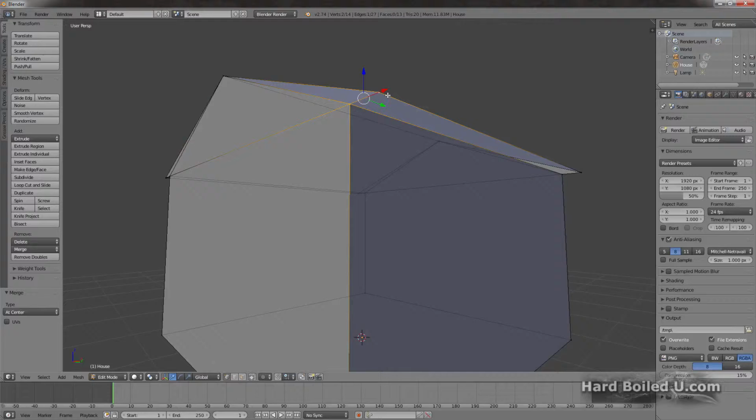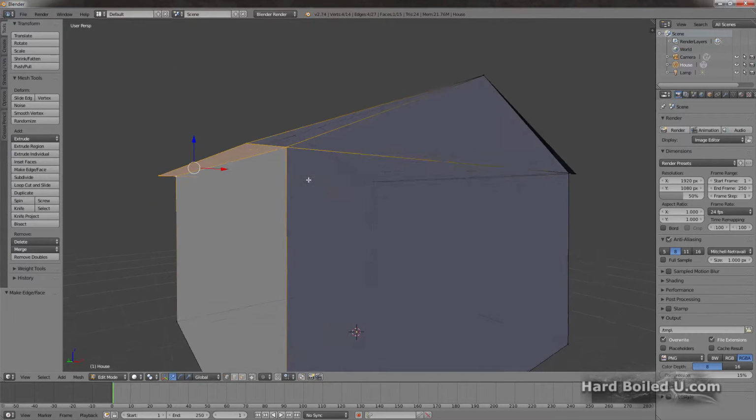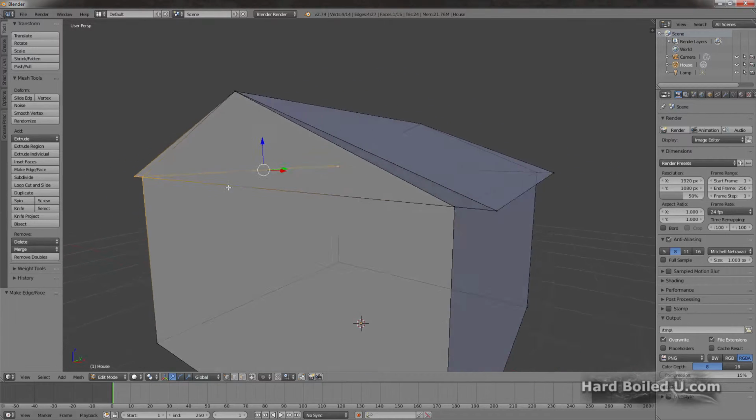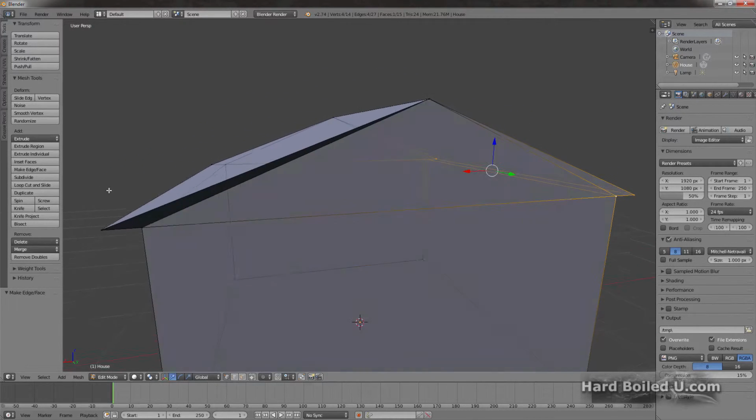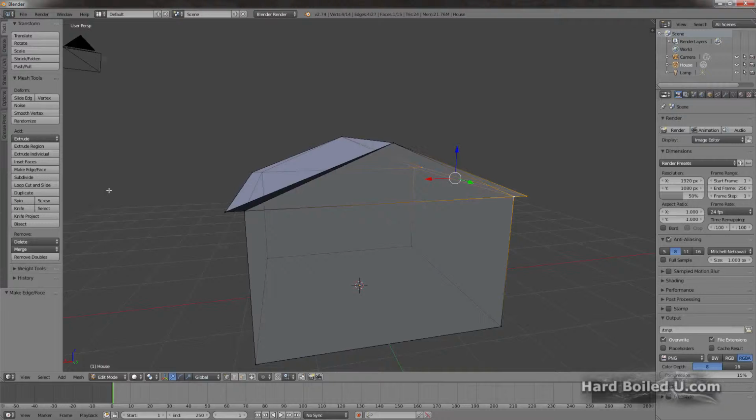Select the 4 verts and press F for Make Face. Not bad. Our cube is starting to look like a house. The only problem is some of our faces seem to be shading wrong. They are inside out. Extruding a single edge, like we did for the soffits, confused Blender. It didn't know which was the front and which was back.